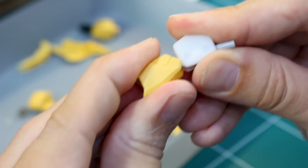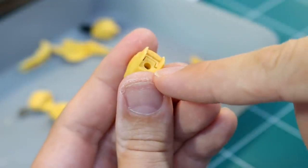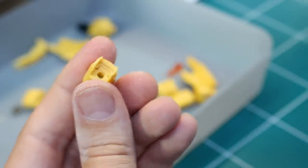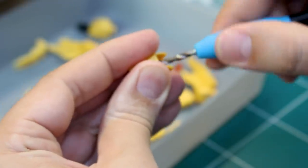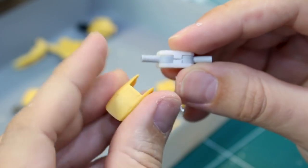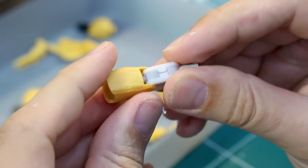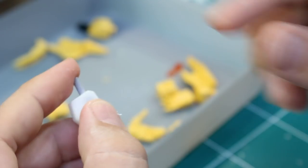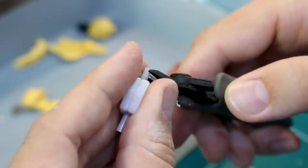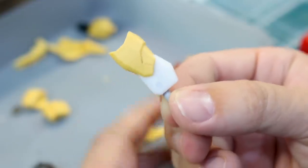The elbow joint is supposed to plug up into this part, but it's pretty tight. It looks like that hole isn't totally drilled out really well, so I'm going to go ahead and drill that out a little bit better. After also having to shave down the peg to make it smaller and drilling out the hole more, it finally goes in — but it's definitely too long, so I'll have to trim that down. That wasn't really mentioned in the manual as far as I could tell, but it pretty clearly needs it. There we go, that's much better.